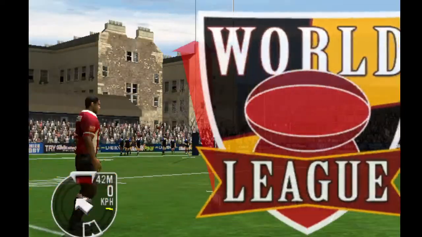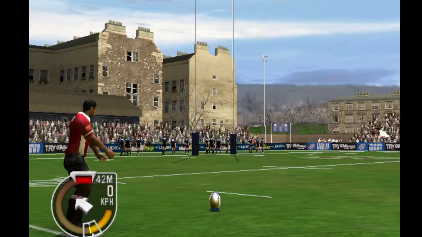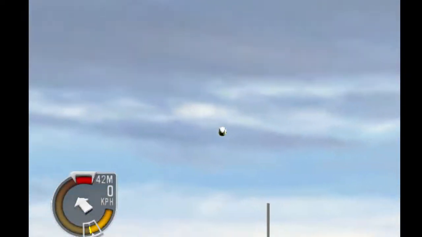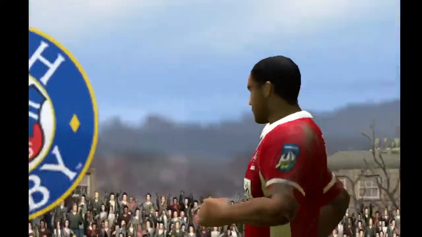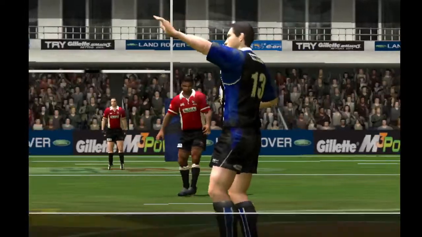This is a tough one, right on the touchline. He winds up. Oh, unlucky. He was unlucky there. The ball bounced off the upright. We're ready to get underway again.